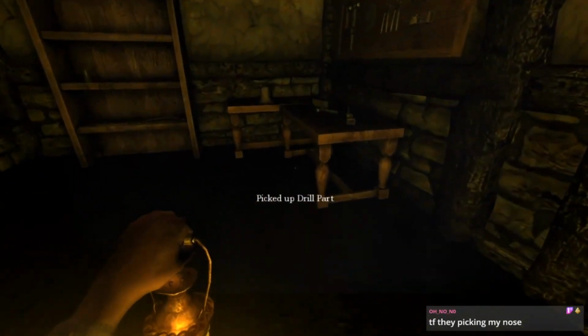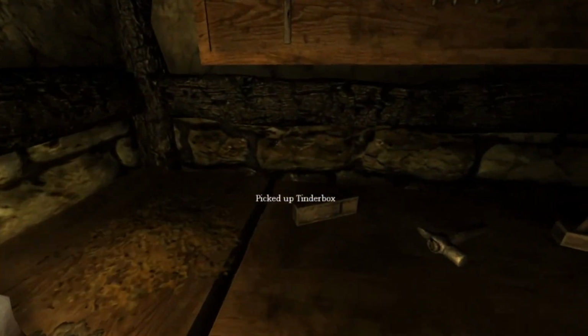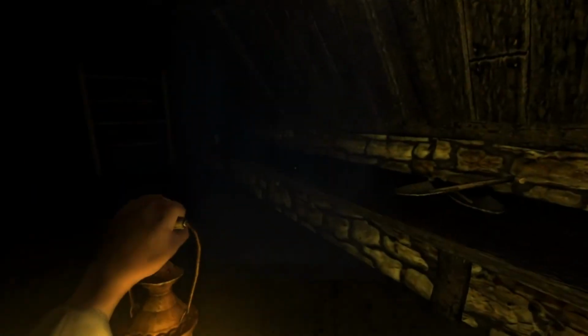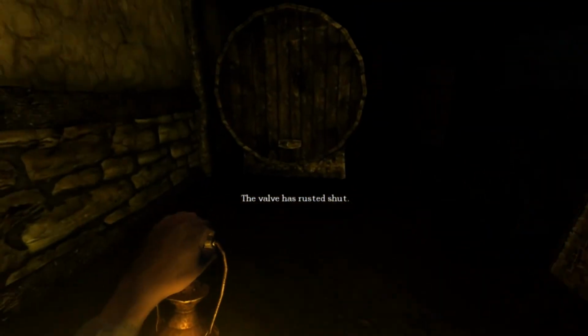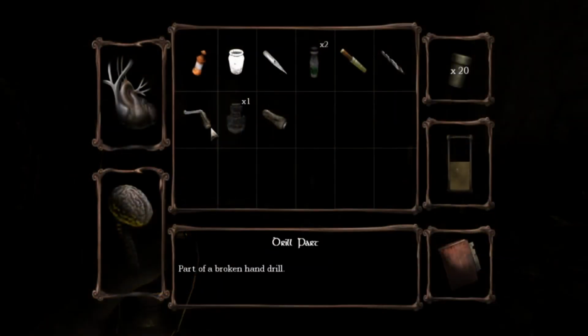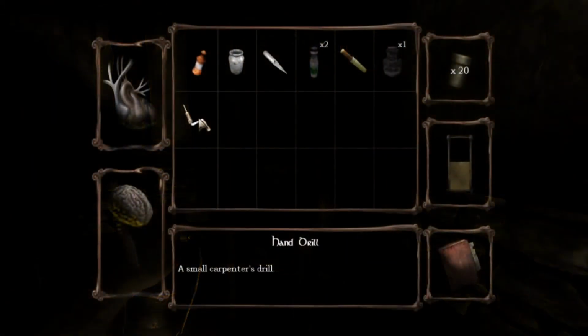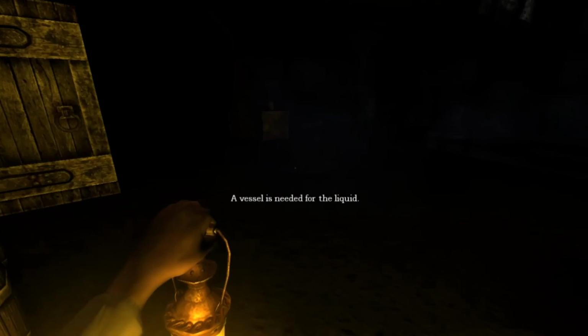Got three drill parts. A lot of tinder boxes. What's my insanity looking like? A slight headache. Oh, that's fine. We could run around a little bit without the lamp. The valve has rusted shut. Oh. Vessel is needed for the liquid.